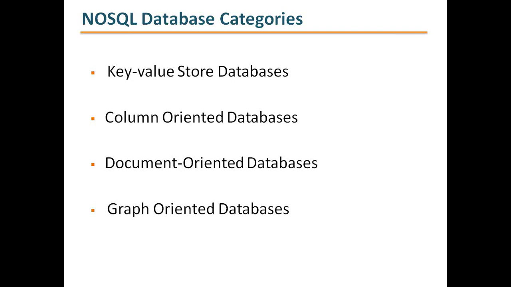Coming to key value store databases, the entire data will be stored as key value pairs. If you have worked on hash maps previously, similarly they will maintain data in a key value format. This is a very fast kind of database for accessing, writing and reading. Some companies are using key value store databases, like Amazon Web Services using Amazon DynamoDB. I will show the different kinds of databases in the next slide for each kind of database.